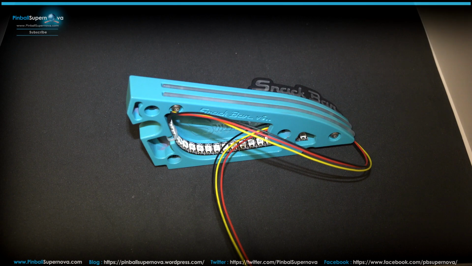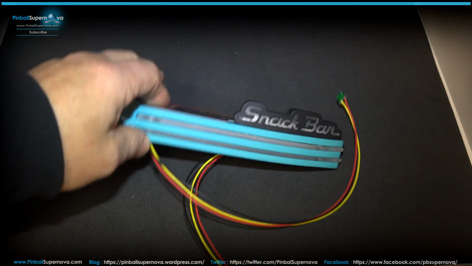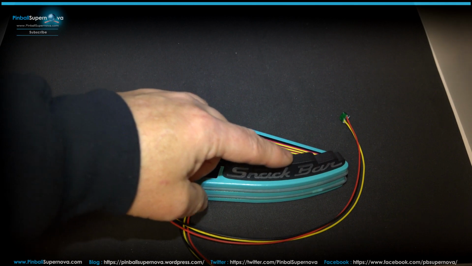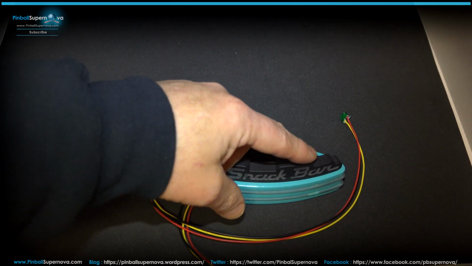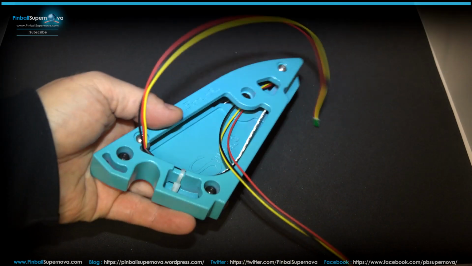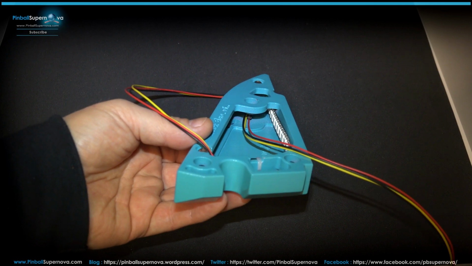Okay, so we're back again. I wired this up now with the Stumblor mod with the lighting and stuff like that. So basically, there's a little set screw up here on the top. The snack bar comes out. You use a smaller LED strip. There's a groove inside the snack bar that the LED strip goes into, and then you would feed the wire through the bottom like that. That comes out the underside.